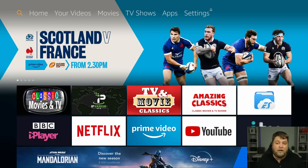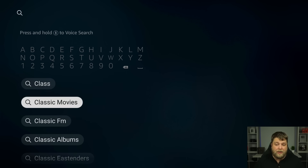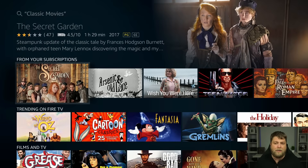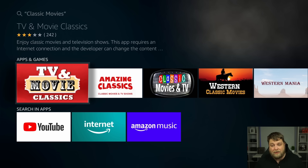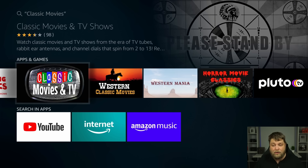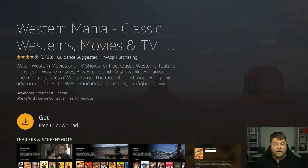So there are three different apps you can try to watch older movies and TV shows, and getting them installed on your device is super simple. Go to the Amazon home screen, top left you'll see the search icon. Type in 'classic movies' or even 'free movies' and you'll see results come up. Click on that and you'll see recommended content straight away. If you scroll down the list you'll see it says Apps and Games — not only the three I've just shown you, there are a lot more in there as well. All you've got to do is click on whichever app you want to download, it'll say 'get free to download', click on that — ding dangly doo — and it's going to be installed on your device.